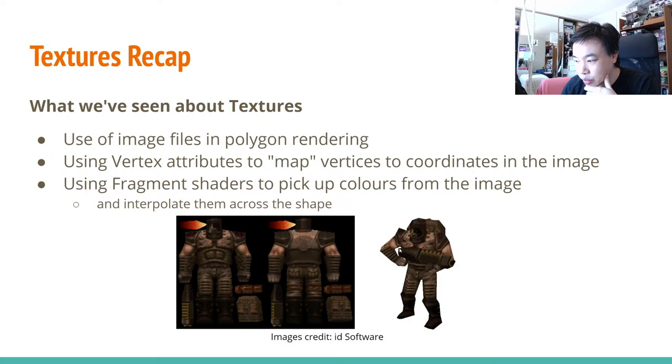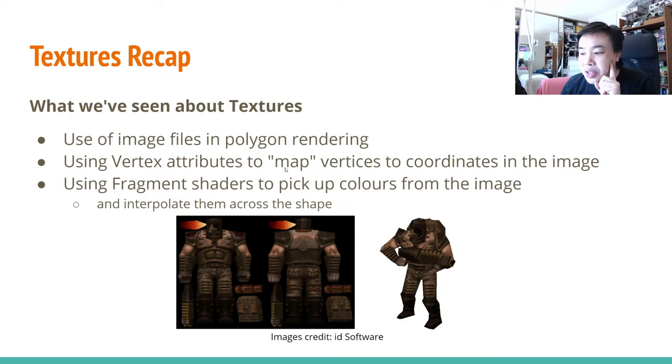So that way, what we can do is we're going to apply colors to an object. So the idea is we can wrap this flat two-dimensional image around a three-dimensional object, or even just map a two-dimensional image onto another two-dimensional object in a certain way so that we can see it clearly in a particular way. So we're going to add vertex attributes to our vertices. These are going to be what we call texture coordinates, and the textures are in a particular coordinate space, between 0 and 1.